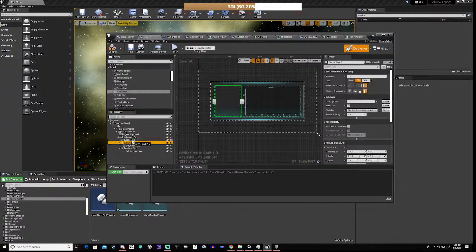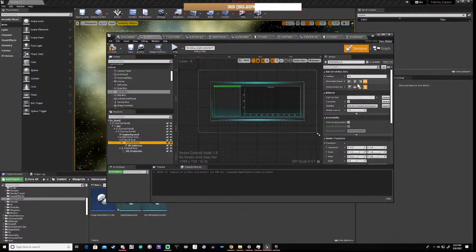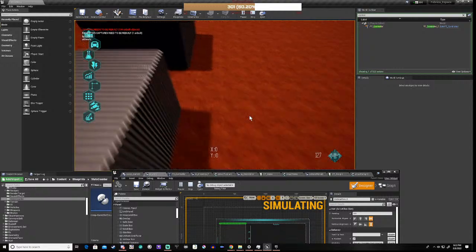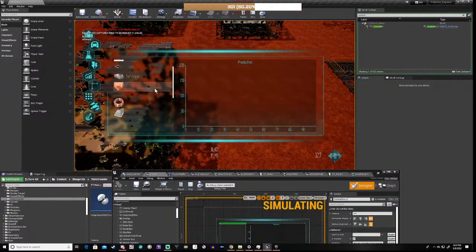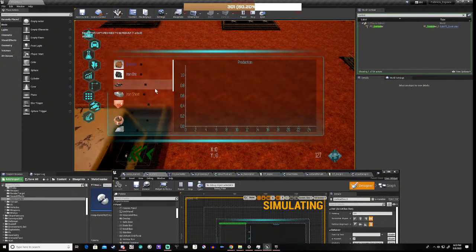So this means that this has got to be in here, and this scroll box is going to have to be 30, and our vertical box is going to be fine. So we try that. And now that's perfect.